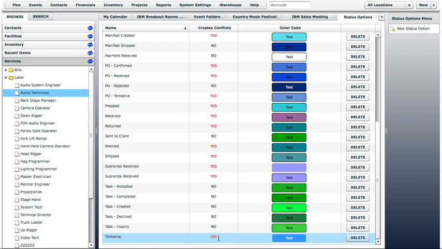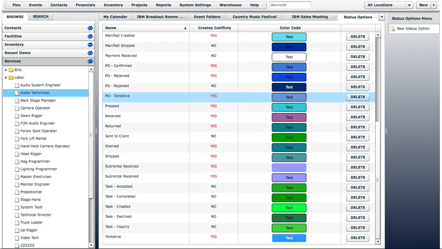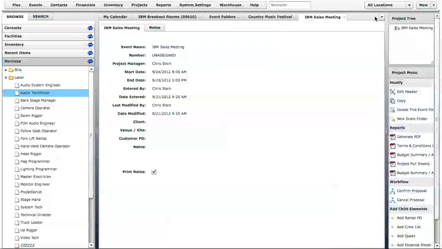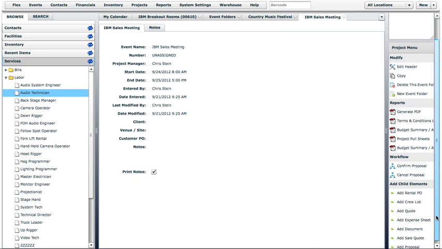And you can configure your own system accordingly to say, I want to start out everything in a tentative mode. Most customers who use that have reoccurring customers that are basically informing you of the next job you're doing, and they want to reserve the gear as they're making the quote instead of having to have a second option to set it to tentative or confirmed.